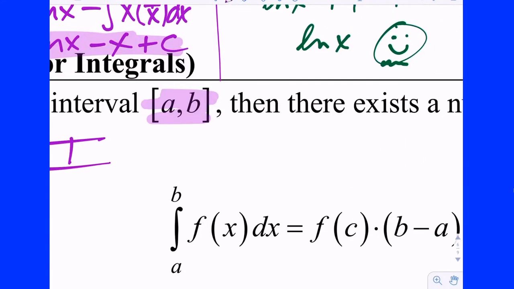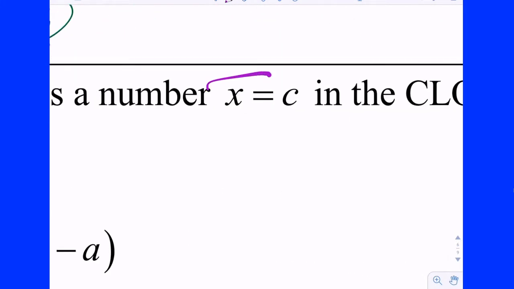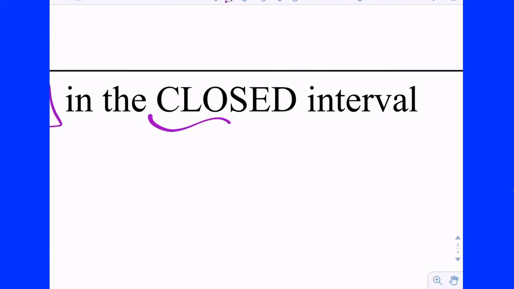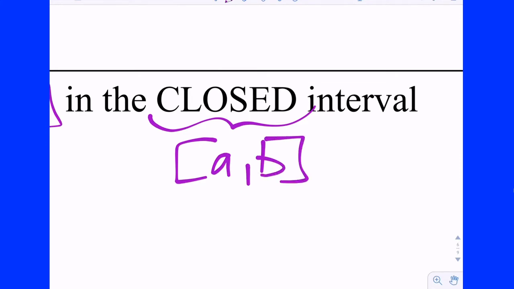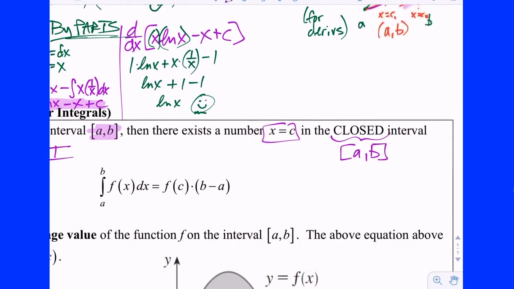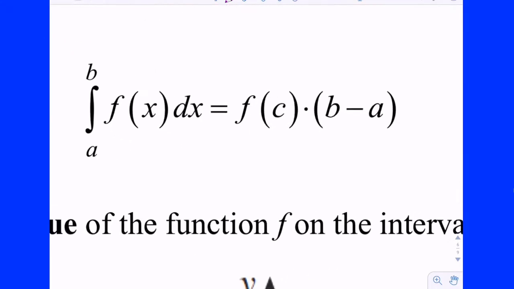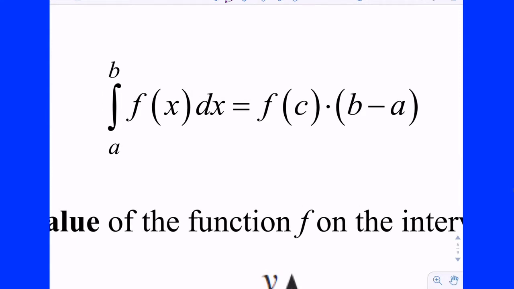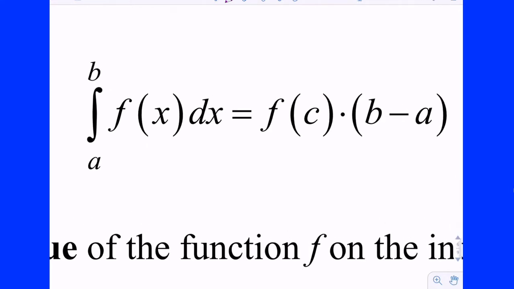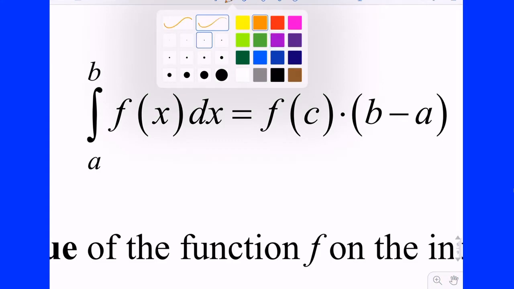So here's what the MVT says. If you have a function that's continuous on the closed interval, then there's an x value, c, in the what? Closed interval. That's dramatically different from the MVT for derivatives. This says that the value of x we're looking for could be exclusively an endpoint, such that this is true. So just soak it all up. Take it all in. Whoa, what a profound then part. What an awesome conclusion.